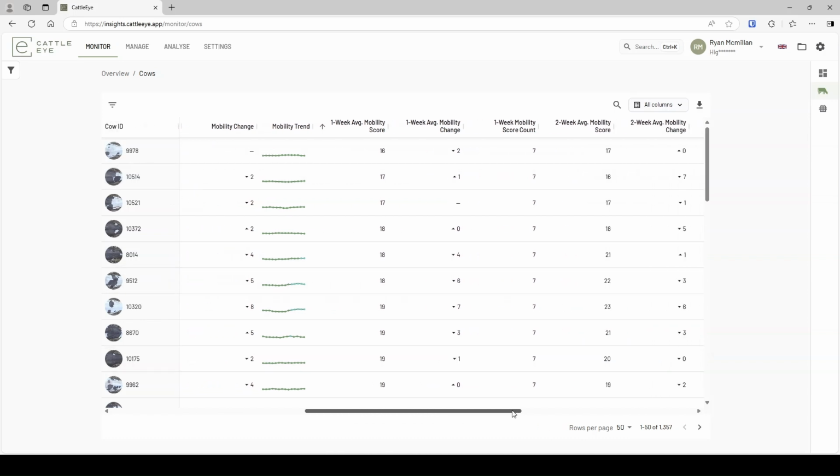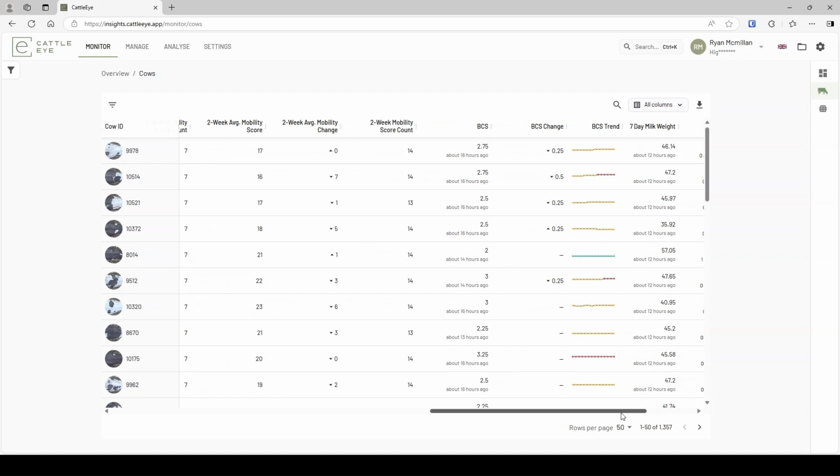And we'll scroll across again. You can see we have exactly the same as what I've described, but for a 2 week period. Using a 2 week period can, again, just give you even more confidence if you want to use averages. It could also be potentially a sign of chronic lameness. So if she's been averaging high for 2 weeks, that's probably an example where maybe treatment isn't working and you want to bring that score down as soon as possible.